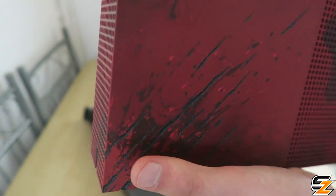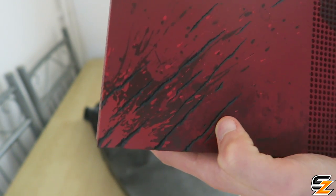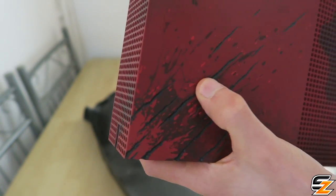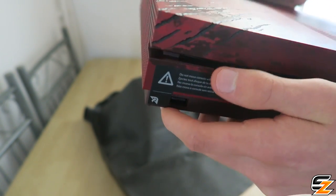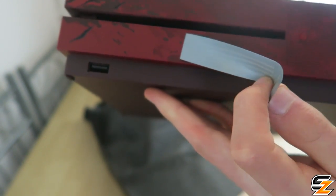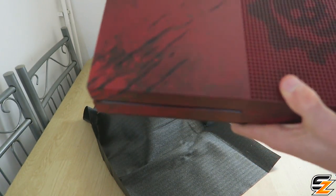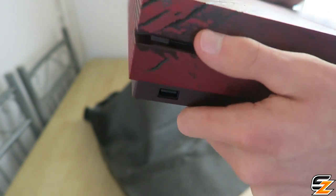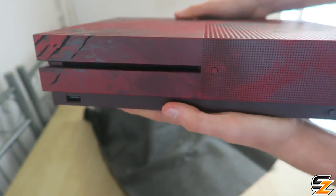As you can see, look at the deep scratches. Oh wow, no way, they're actually really deep. Oh wow, that's so cool. The detail is absolutely insane. And it wraps over to the disc drive as well. We'll take that sticker off, do not worry. Okay, we can just take it off right now. Oh, this is one of the most satisfying things ever. Put that on the floor, we'll deal with it later. But you can see the swarm of scratches indented into the console itself. Oh, I can't believe how... That's so crazy to me, really.